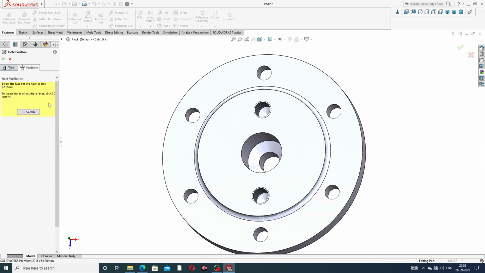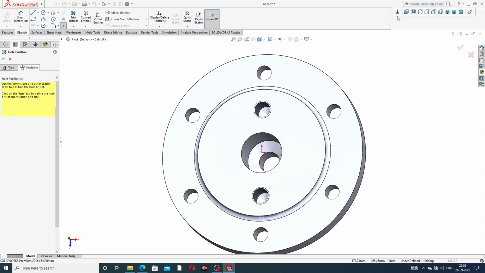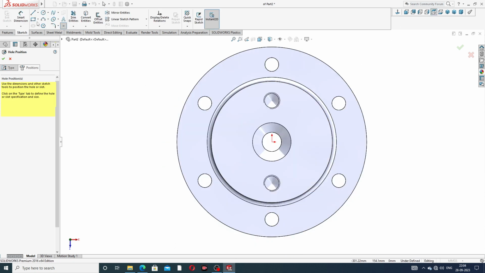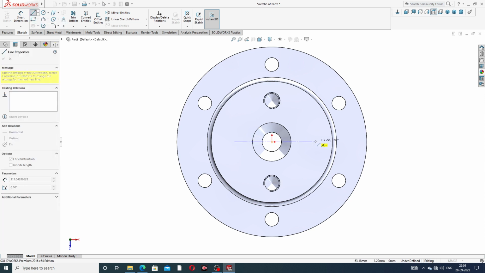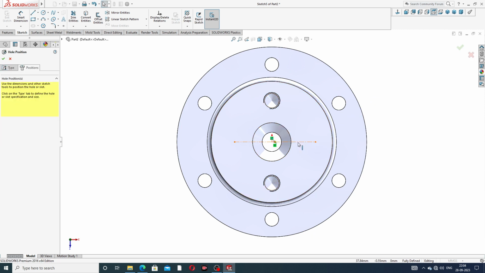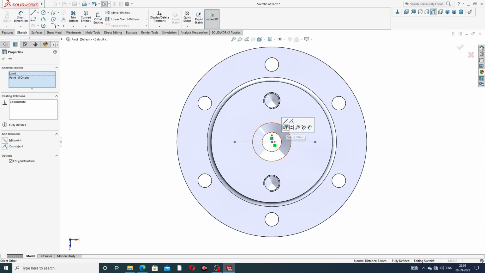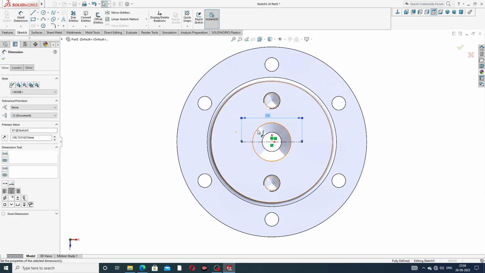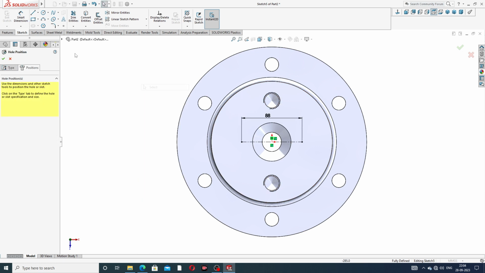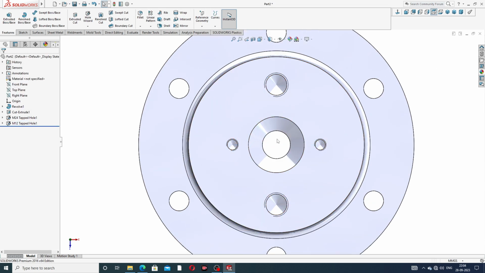And going to option, and select this and normal. Okay, and going to a reference line, drawn here, this to this, and this line I press the control button and select this point, and this is a mid plane, and the dimension is 88 millimeter, which is perfect. And going to this point, and both sides are the first point and second point. Okay, and okay. Okay, all is perfect and correct.